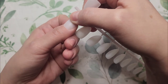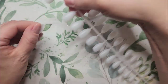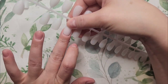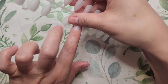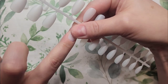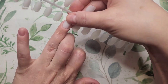When you are measuring your nail tips, you want to make sure that they go from sidewall to sidewall, completely touching. You don't want any overlapping or any hanging over or them not touching the sidewalls because that will cause lifting. And lifting is not something that you want. So you want to make sure that the tips fit properly. It was super easy to size my nail tips out. I was amazed, actually. And usually my index finger and my ring finger are the same size, so I already kind of knew that was going to be the case. So I went ahead and flipped over the thing and just made sure.